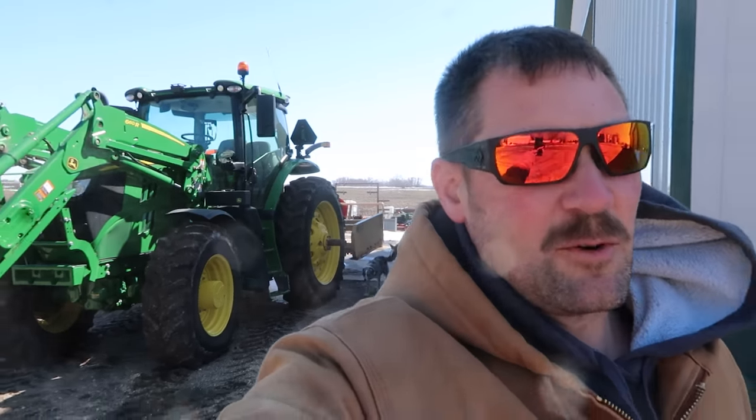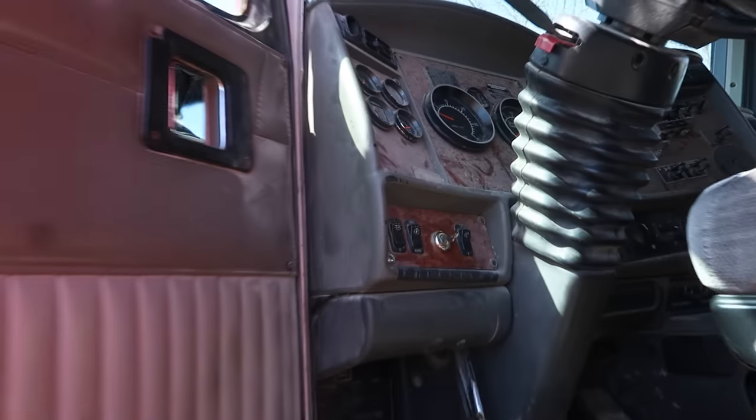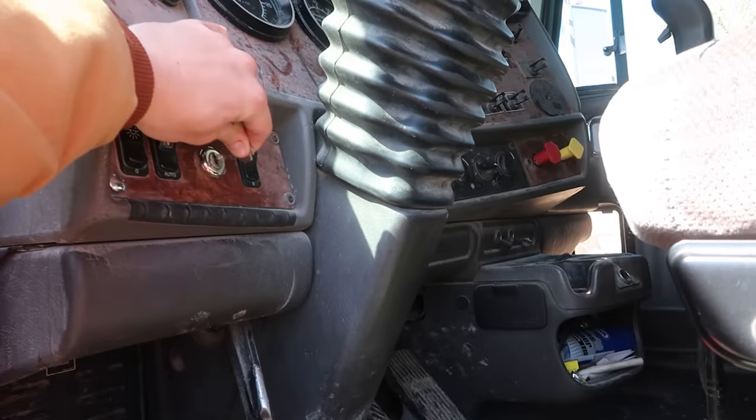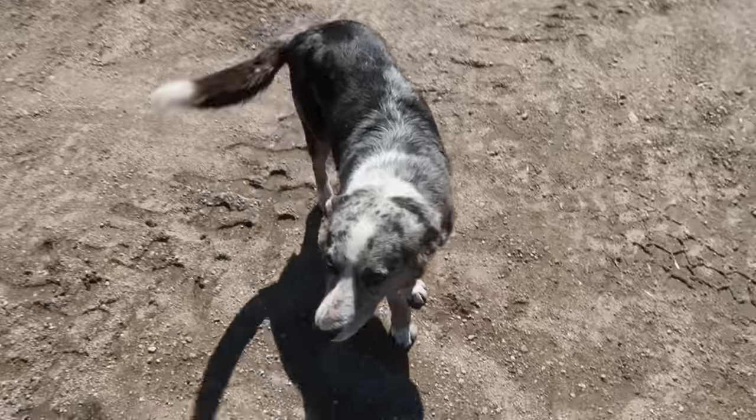I'm just gonna let that sit while the yard dries up a little bit. And then that way when we get rain tomorrow, I'll be ready for the next time it dries up. And instead of messing around and getting that tire off the rim, I'm just gonna shut this down right here and hope that it starts again. There have been times when we've had difficulties trying to start our semi-trucks.